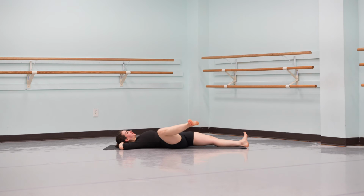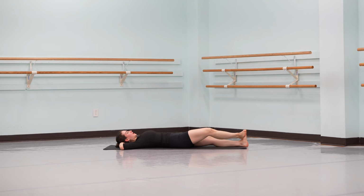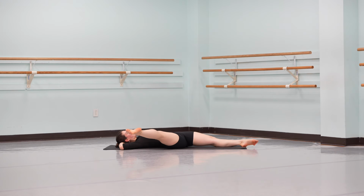And 1, and lower. And 2, and slowly lower. And a 3, and lower. And 4, and lower, and point. And we go side, and lower, and 2, lower, 3, lower, last one, 4. Good, and lower.